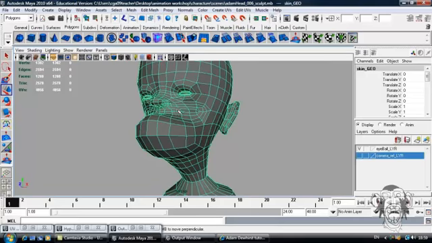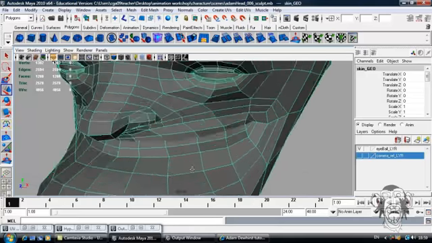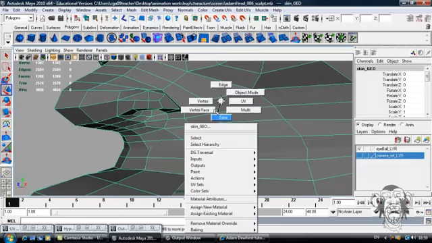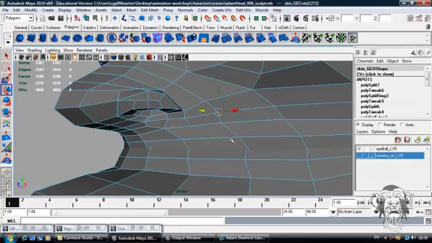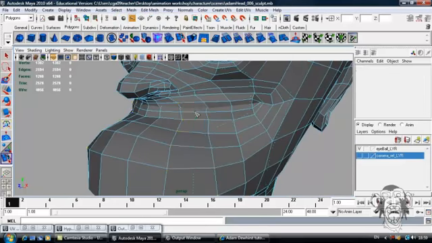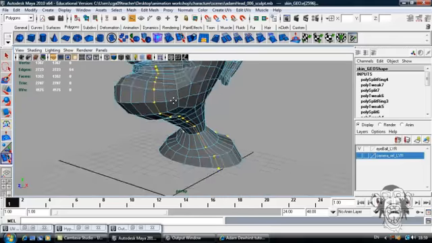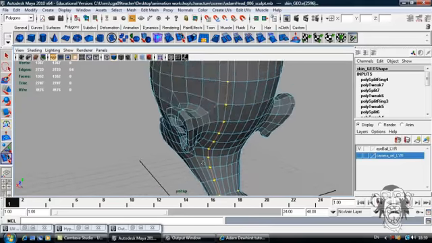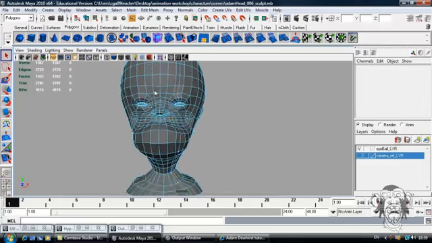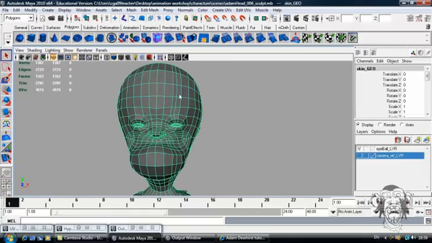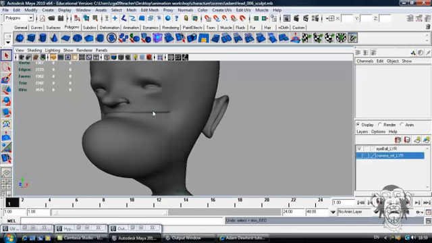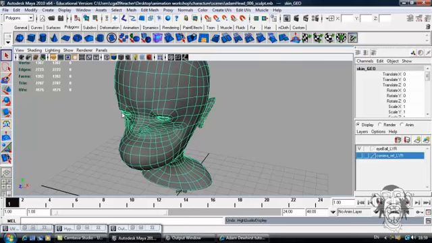I've got a couple of options. I could add a loop in going down the front. Don't really think I want to do that. Well, actually, let's just see what's the worst that could happen. Edit mesh, insert edge loop. Now, in this case, of course, it's gone round and up over the back of our model, so that's not at all ideal. It's added that extra loop into the eye, and I don't think that's really a great idea.